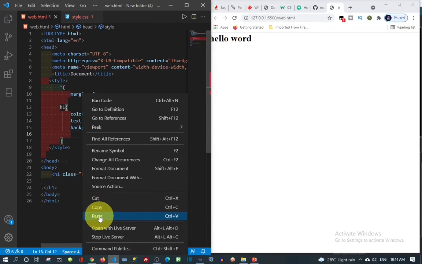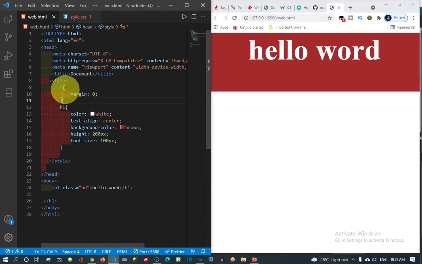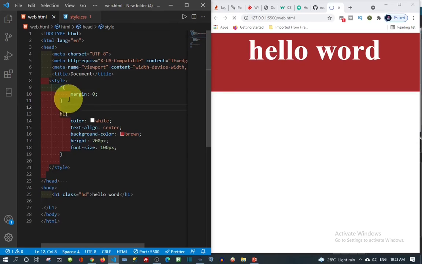So let's really paste it here. Okay, now if you take note, the color and everything we did is not working. That is because when I copied it, I also copied the closing tag of the asterisk, so I need to put that back. Okay, you see the closing curly brace was not there, and that was why. So if you look at it now, everything is working.